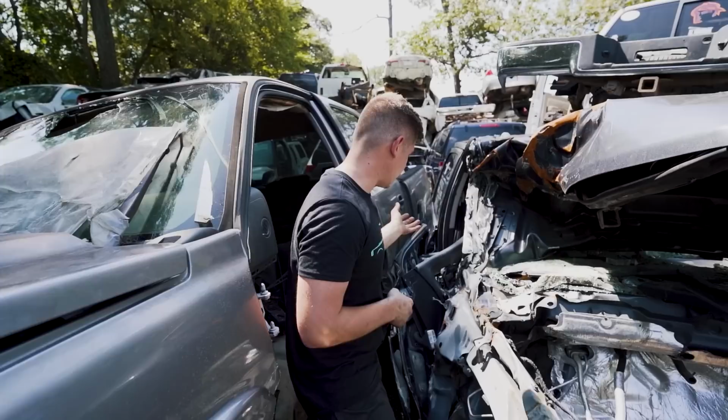So we got one of the door handles from a truck all the way over there, and then we found this other truck with a good glass and a good door handle, but I don't think we're gonna be able to get to it because it is kind of crunched right here. So we're gonna try to maybe get the glass out. If we can't, we're gonna have to find a different truck.